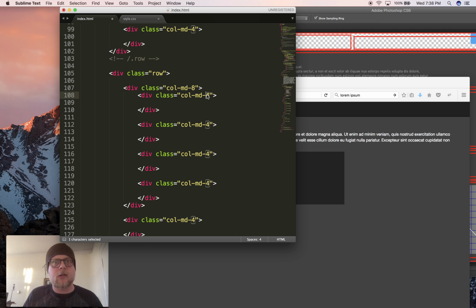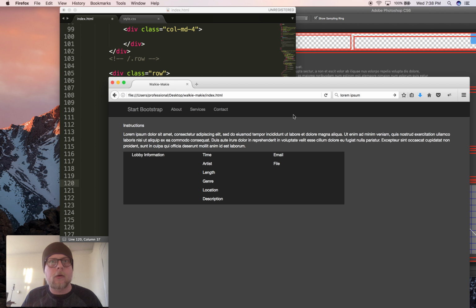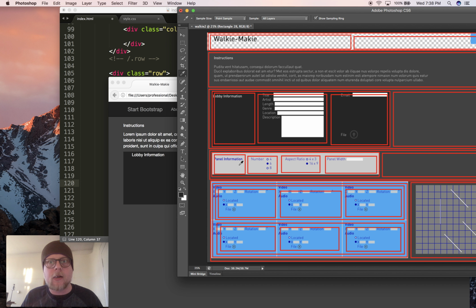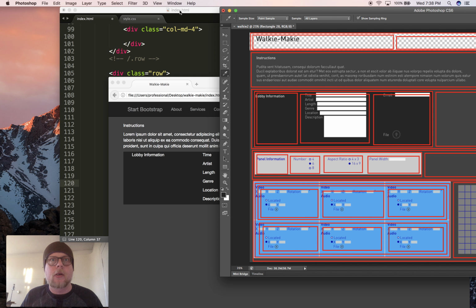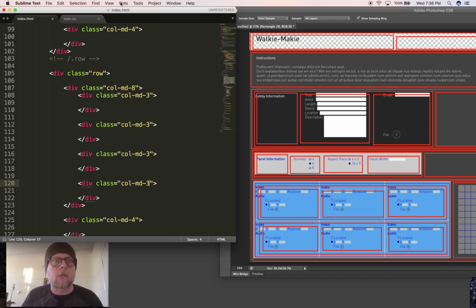And I'm going to change this to column medium 3. Okay, so what I have here is panel information, number, aspect ratio, and panel width. So I'm going to do it here. It's a paragraph tag.